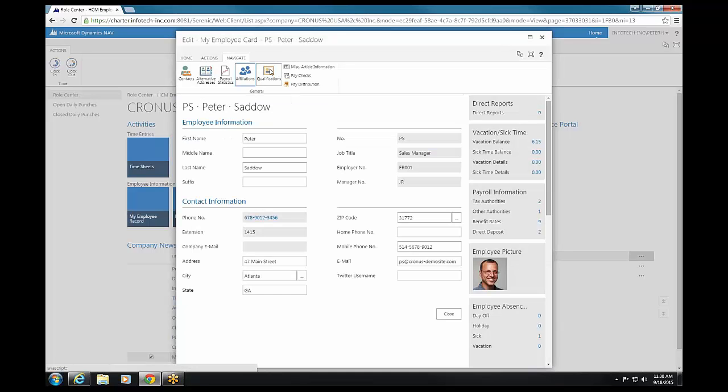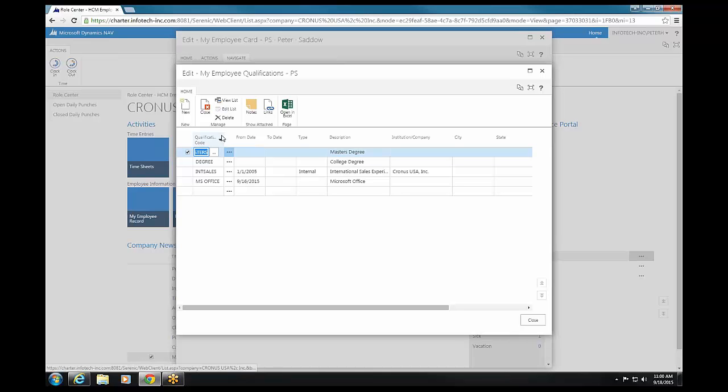I can set that up as an end user, as well as my qualifications. Now, this would be a nice feature with the job requisitions. Perhaps there are jobs that are opening within the company and the human resource area would like to see who has specific qualifications. They can run a report and see who has a master's degree within the marketing area. Of course, this would all have to be verified after the fact, but as an employee, as I'm maintaining different credentials, I can add these. Perhaps I've gone through an Excel class and I want to record that information and when I did that. So I have that ability as well.